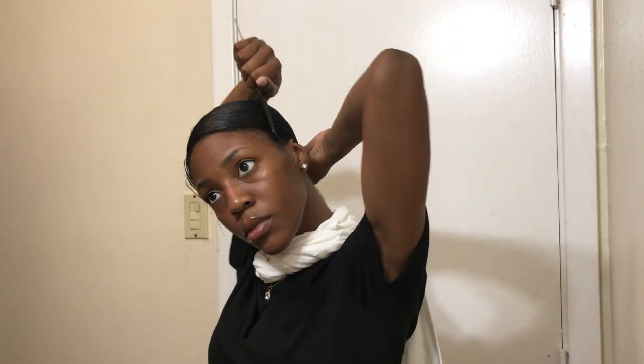So at this point, y'all, I was running out of patience. It dawned on me that I was wrapping my hair the wrong way. I think my FaceTime call was distracting me. My camera overheated and cut off, so I just decided to start over and wrap my hair the right way. And this is how it came out.